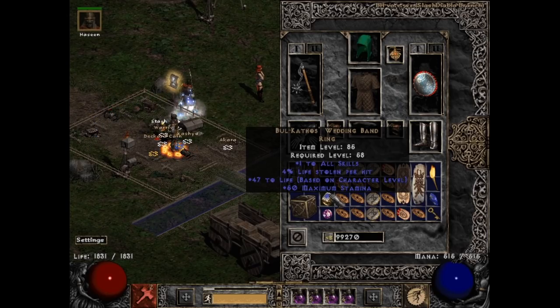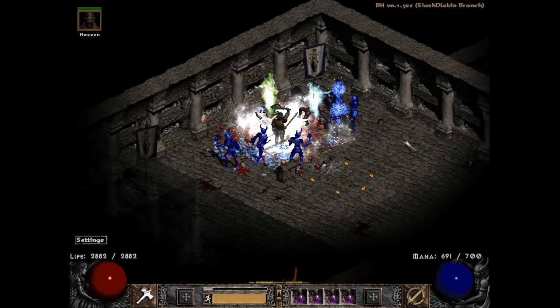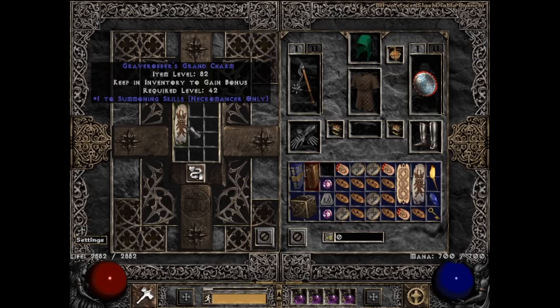Love this drop. It took 200 runs for the Countess to drop something noteworthy, and finally she dropped me a Skiller Grand Charm, +1 to summoning skills. Nothing really special on it alongside that, but good stuff for a summoning necro doing Ubers, am I right?